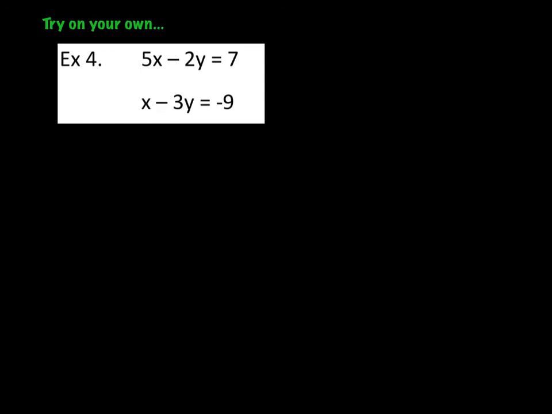The only thing I do want to give you a little bit of a hint on is, like I said, we always start by looking at our coefficients. And so here, I just want to make sure you're aware, what are your coefficients for the x terms? You clearly see a 5 here. What is this coefficient here? And hopefully you know that that is a 1x. Okay? And then your coefficients for your y's are negative 2 and negative 3. And of course, you now need to go ahead and try to multiply through by something to make opposite terms.